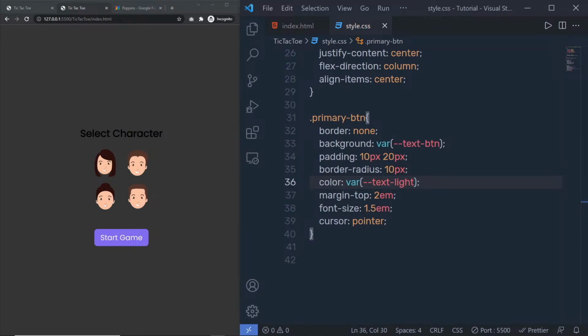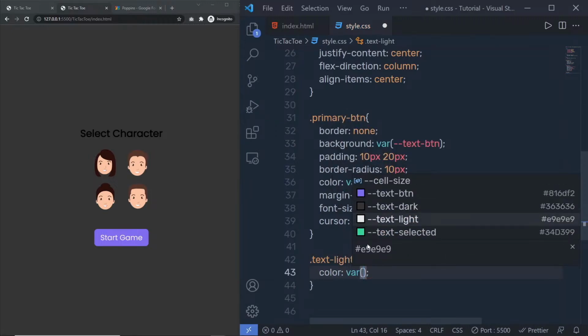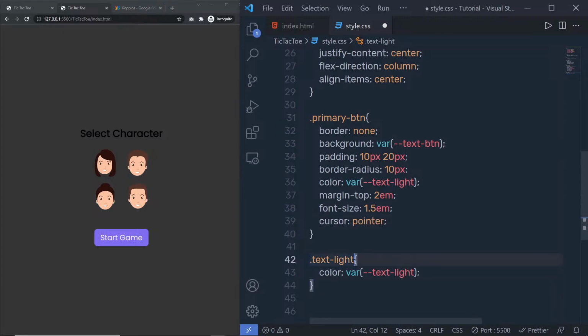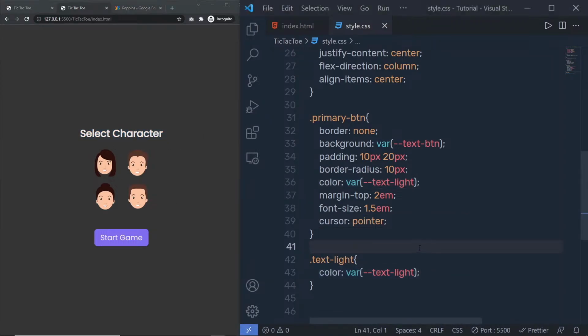And just after that, I want to create here a global variable which is text light. So just down here, I'm going to say text light. I'm going to call here color var and call the light text color. So when you specify this text light class to your HTML element, you're going to have this color to the HTML element. You can notice, now we have this color to this h1 heading tag. That's easy, right? Now, as you can see, my first welcome window is now completely ready.